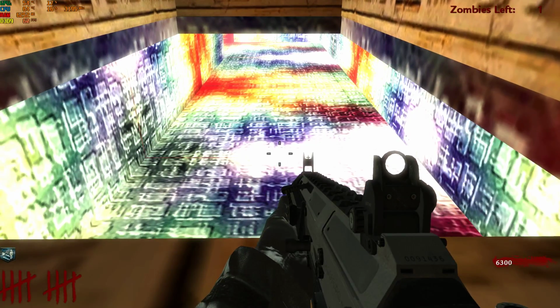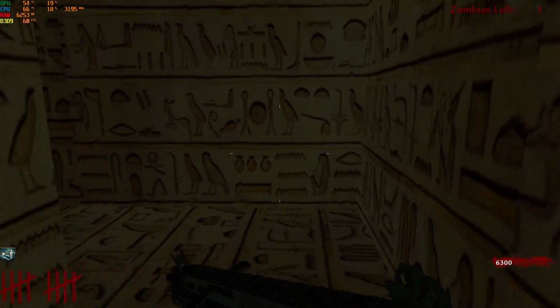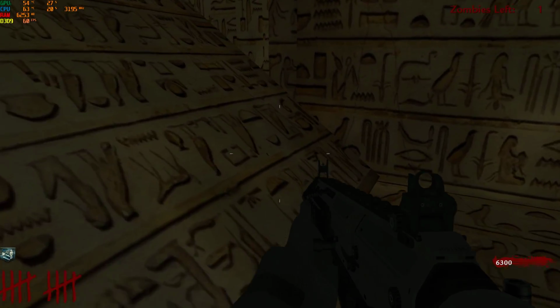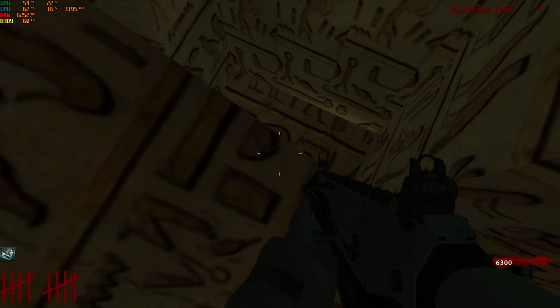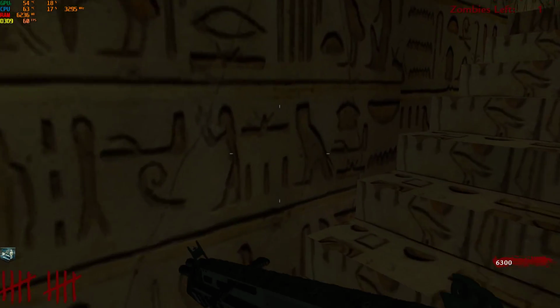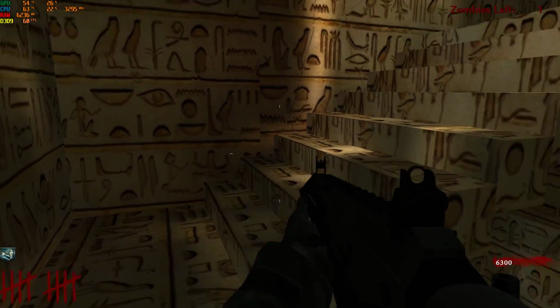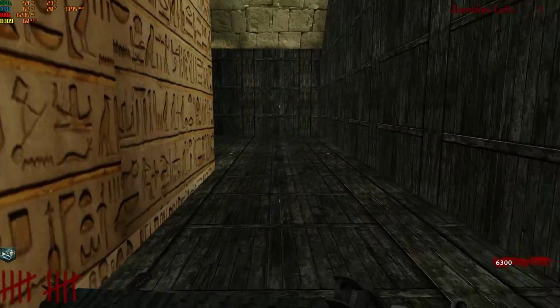Well then. It's a very colorful looking room. What if somebody dropped into there? Oh, it's barriered. I'm gonna go run back all the way over to that other pyramid because I really want to find Jug.